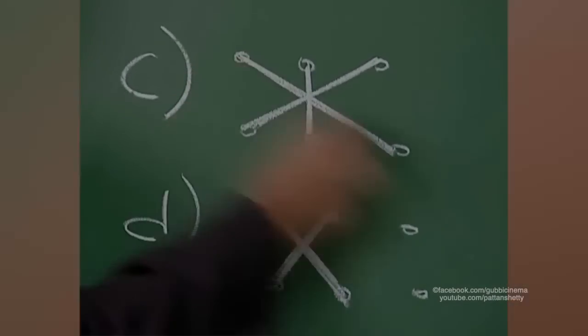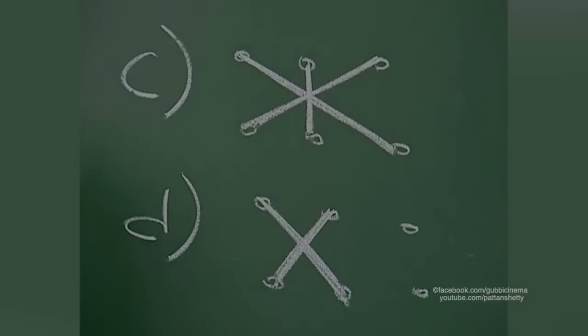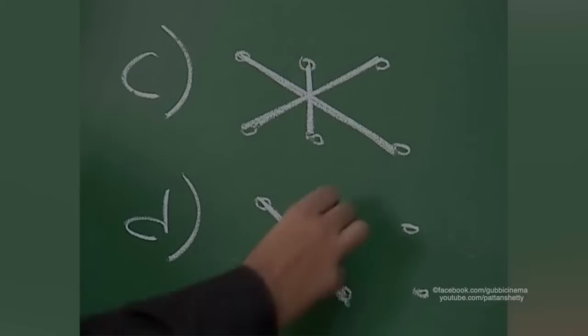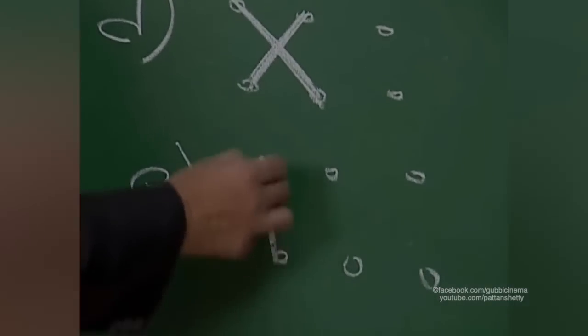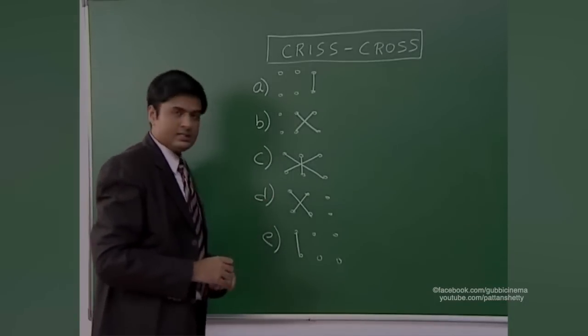In the third step, we multiply these two numbers, these two numbers, these two numbers. We will add all the 3 answers. In the fourth step, we multiply like this and like this. And in the last step, we multiply these two numbers. Let us have a look at an example in this case.